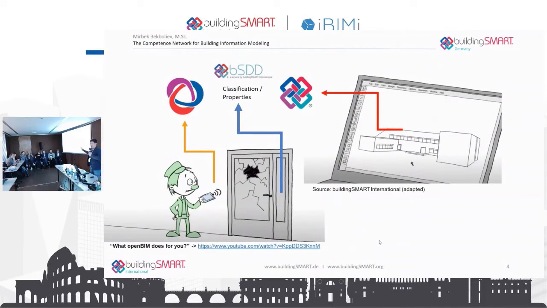And this is a well-known video. I hope you all have seen that one. And this is our inspiration. What OpenBIM does for you, and why I bring it here. This is the context now. As you can see, we have a building, which is an IFC model here. We have a housekeeper who uses BCF to communicate the stuff, like school children, maybe the broken window, the door. So you have to know them, your manufacturer, their requirements, specs. So you have to repair the door or you change it.